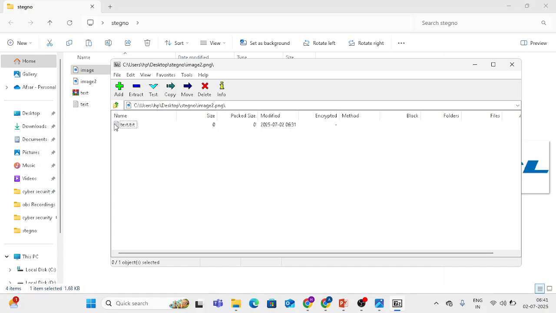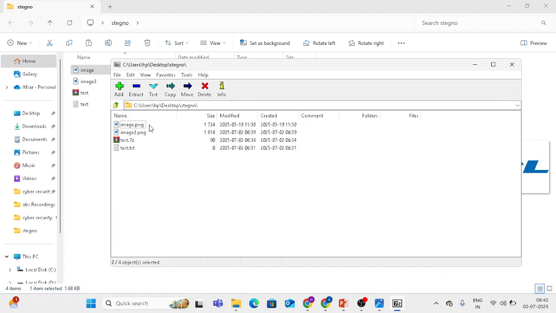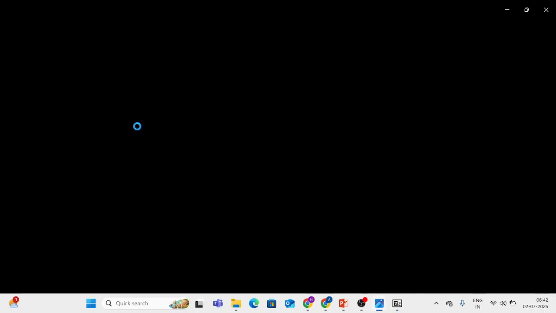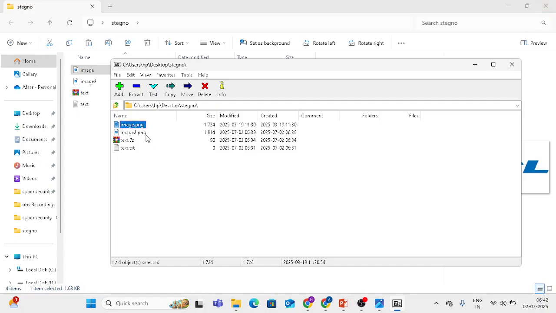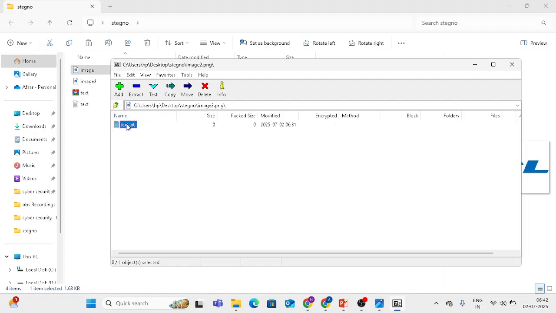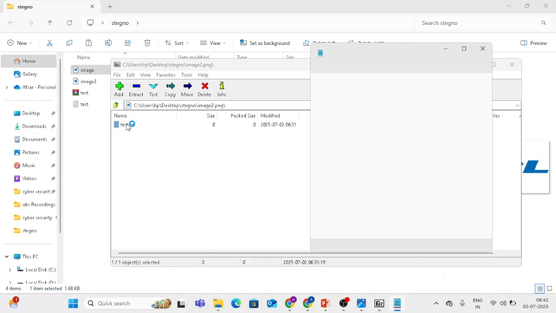Again I am showing you, if you go to the Stagno directory and try to open this file, you will see only a single file. But once you send this file to the other person, he will download it and open this file in 7-Zip, and once he opens this file in 7-Zip, he will get this text file. Double click, and he will get the message inside of this file.